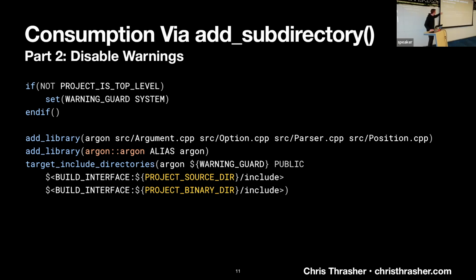I'll also note that right here, this is an alias. So Argon::Argon is an alias to the Argon library. In a previous slide, I mentioned that in the install interface, I apply that Argon:: namespace to the targets. What this does is that if someone consumes this library through, say, a package manager, they'll only get the Argon::Argon target. But if they consume it via add_subdirectory, that target should still be there. So you just need to add an alias to point to that. And later I'll show you how you can write tests that check that all this stuff exists.